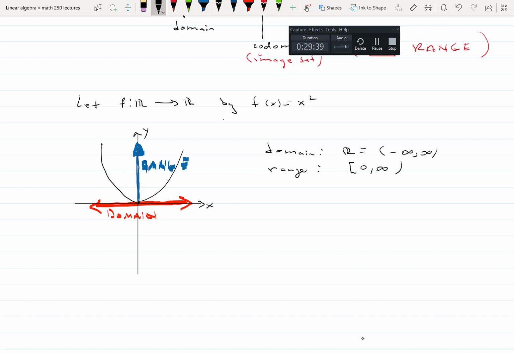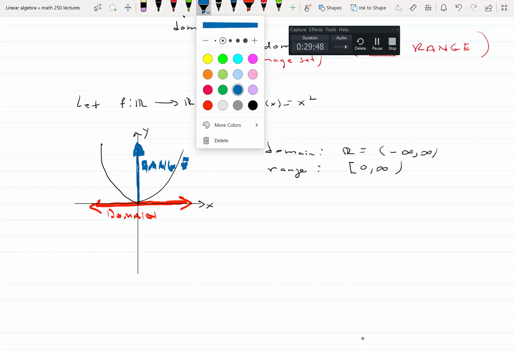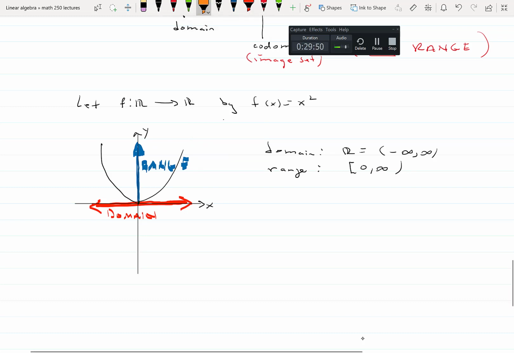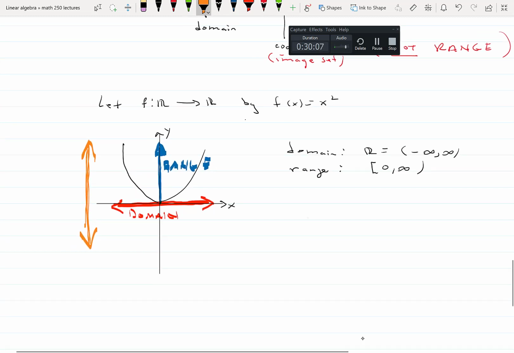Okay, so what's this codomain business? The codomain is the set of all y values, period. The set of all real numbers. Let me show you, let's see if orange shows up. This is our codomain. The codomain is the set that the range is part of. For us it's going to be a vector space, but it's the set that the range is part of.